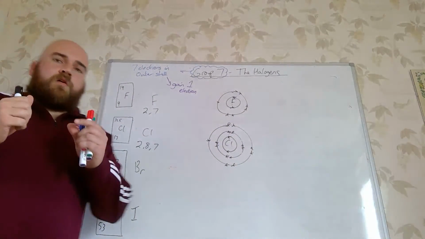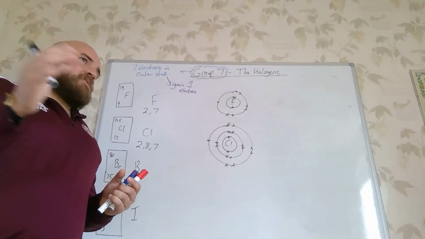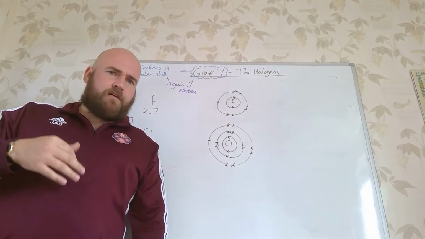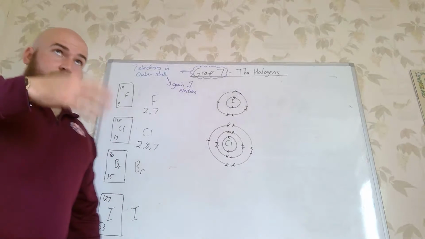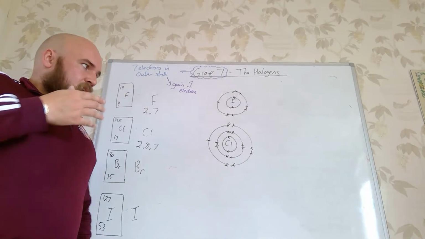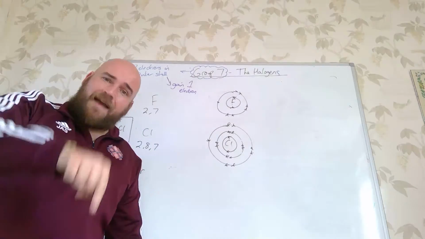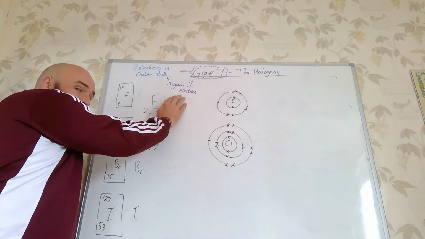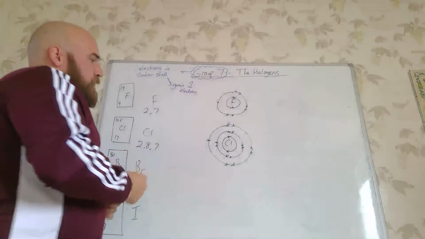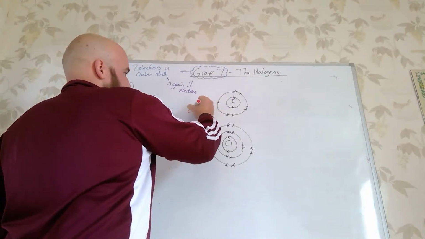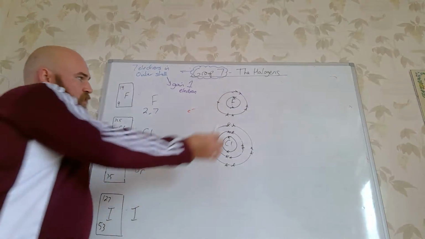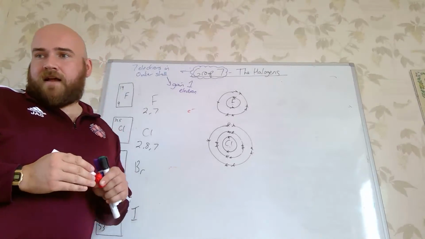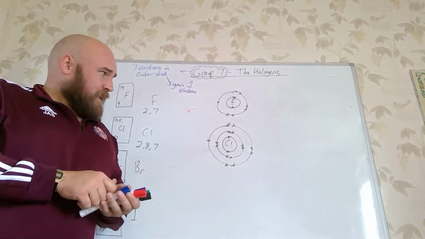Now, when we're discussing reactivity, last week you looked at the alkali metals and it showed you a couple of videos of sodium, lithium, rubidium and cesium being chucked into water. And they got more reactive going down the group because they wanted to lose electrons. Don't forget, these things want to gain electrons. So we need to have a little bit of a chat here. If I've got two atoms here and there's one electron to be gained, which one of these is going to gain that electron more easily? All right, is the question. So how do we go about doing that?